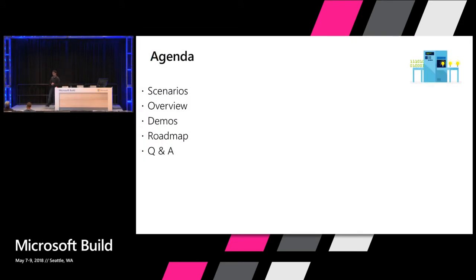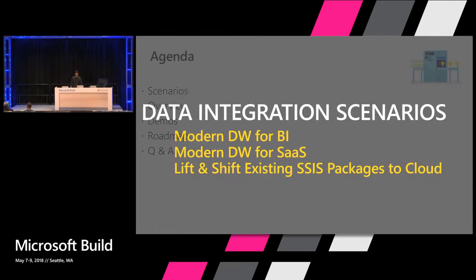The way we want to structure this session is that we want to talk about the data integration scenarios first that we have come across while working with our customers. Then we'll give you a brief overview about Data Factory and what it is and what you can do with it. And then we have some exciting demos lined up. We'll spend some time in the end talking about roadmap, and we'll leave 10 to 15 minutes in the end for question and answers. With that, let's get started with the first thing.